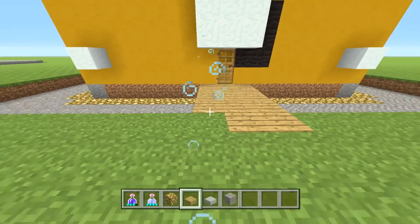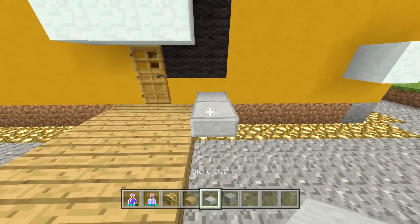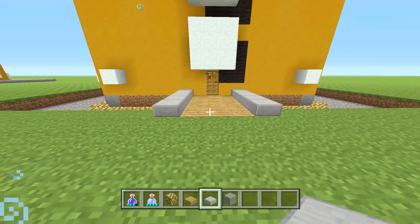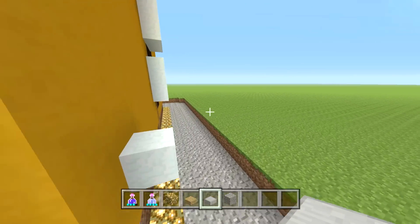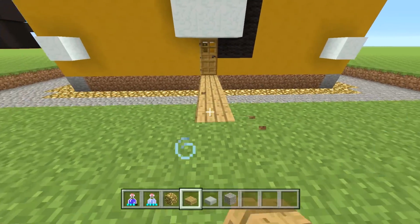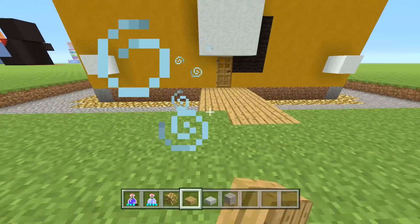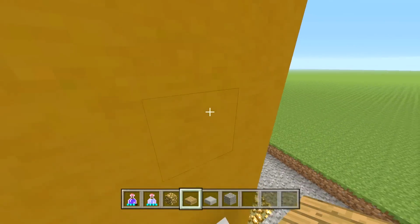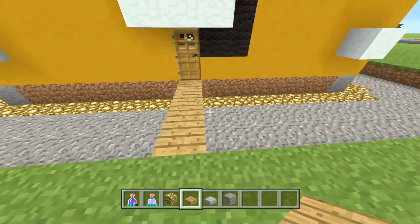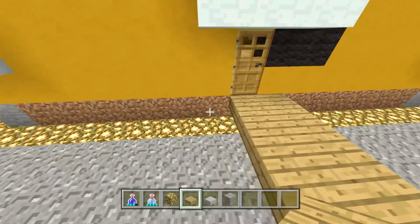And then right here, all 3 center blocks, and then get your slabs and go across like this. Boom, just like that. And over here, same thing. Boom, just like that. Then we're gonna do the same thing on this side, and we're gonna do this on all the doors actually. So get used to it for a second here. We're gonna go along all the doors just doing this. You might want to just do like I'm doing right here, which is doing the oak first. That way I don't have to keep switching my inventory. And then we'll go around it one more time with the stone slabs, just to get out the way.